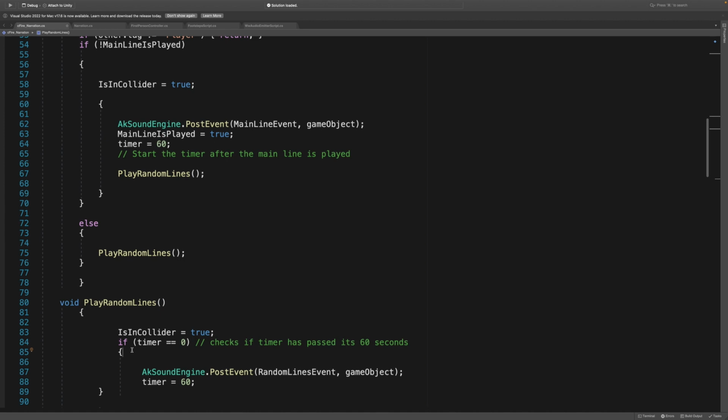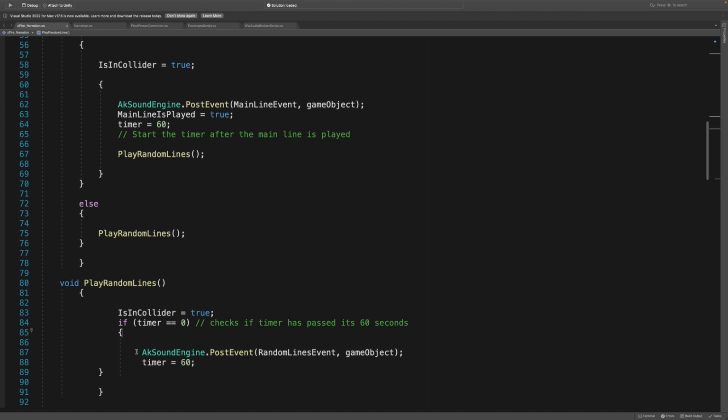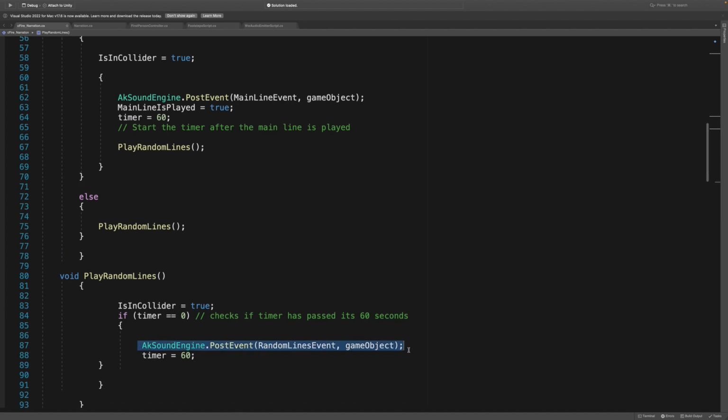One other reason why we need this period between the main line and the hinting lines is your player might be really smart and find their next mission in less than 60 seconds. If the player could not make it after 60 seconds and they got closer to the campfire again, we can now give them the first hinting lines by using the AkSoundEngine.PostEvent, random lines event, game object.